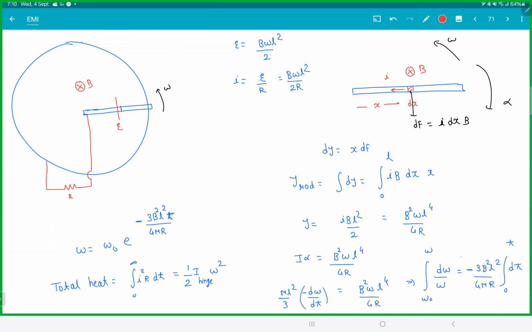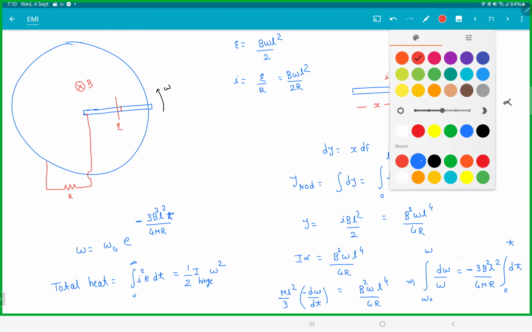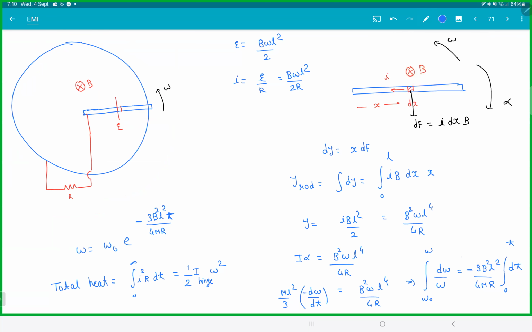So that is about the motional EMF. So we saw when it was translating, now we saw when it is rotating. So if you're solving HCV or something, you can do the first 60 problems till now. HCV has around 98 questions, I guess. So you can start doing, don't wait for the chapter to get over. You'll be able to handle more than 50% of the questions, just based on motional EMF and this thing. Next thing, going ahead. So the next part is your induced electric field.